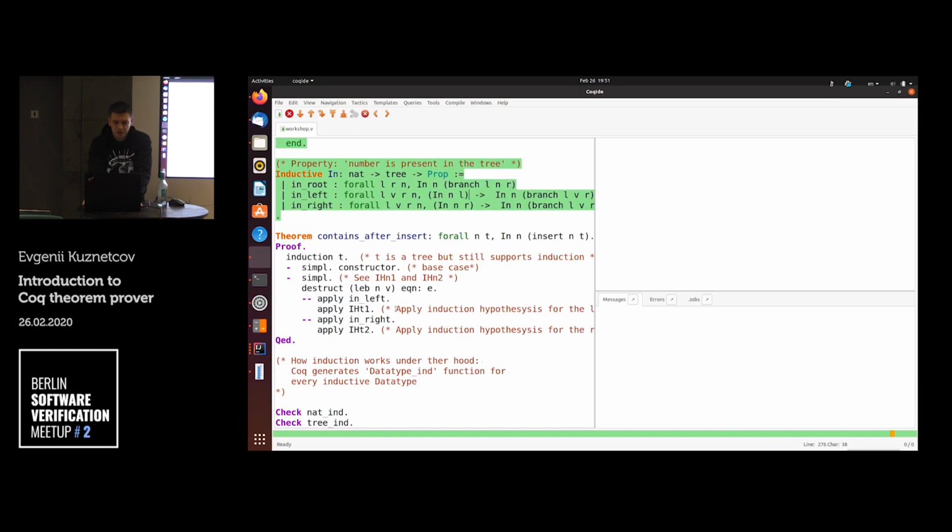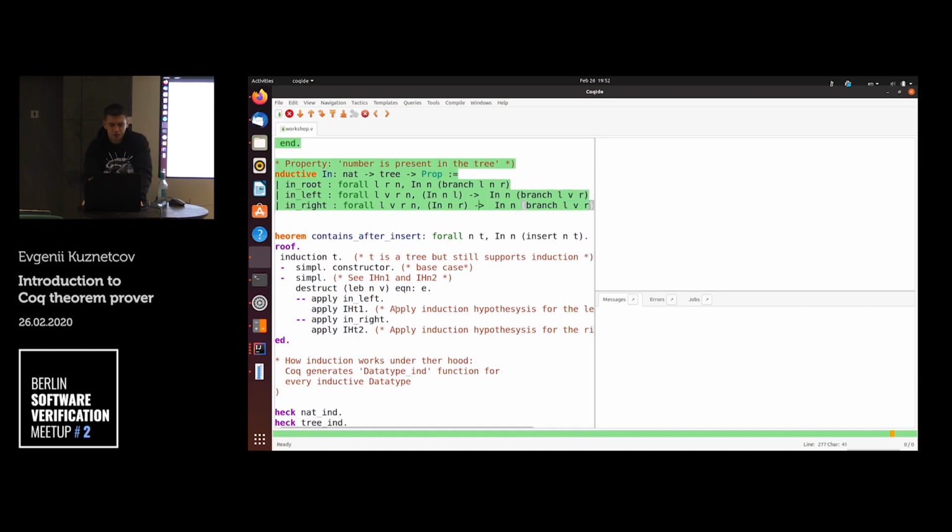The second constructor is called in left, and it says that if you have a proof that n is in the left subtree, in some tree, then you can pick an arbitrary right subtree and arbitrary root, and it will be in a bigger tree.